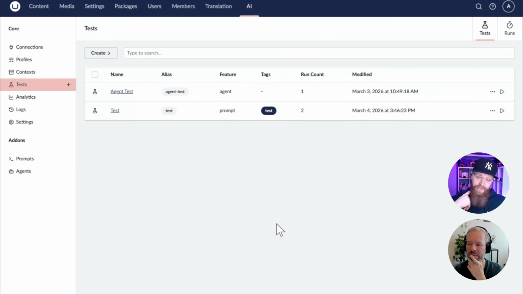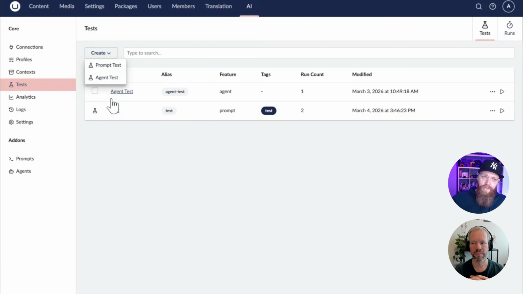So this is being able to perform scheduled tests over a prompt or an agent to prove its functionality and make sure that it does what you need it to do. Obviously, working with LLMs, these are all non-deterministic, but you do want to make sure that it falls within some levels of acceptability and that it's not degrading over time.